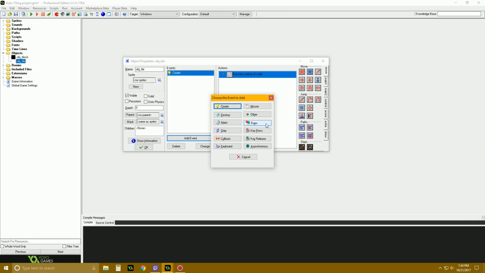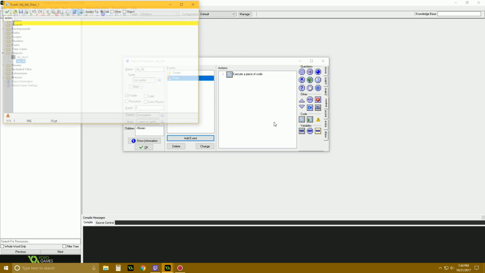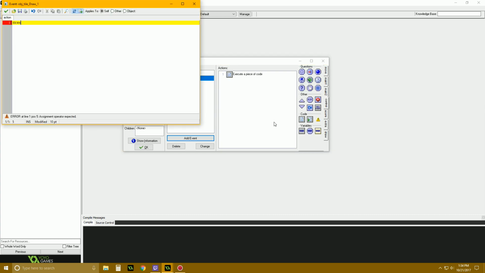So actually, we're going to pause right here and just make a draw event just so we can see this in action. So we're going to say draw set color. I'm actually going to make it c underscore red. Then we're going to say 4. And we're going to say XX equals, we're actually going to go YY equals 0.